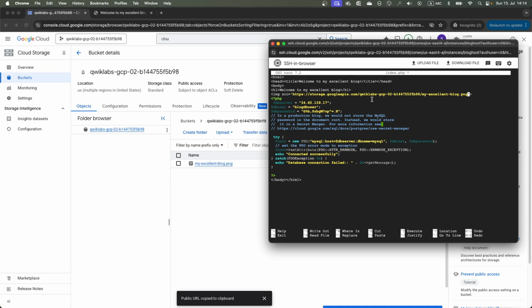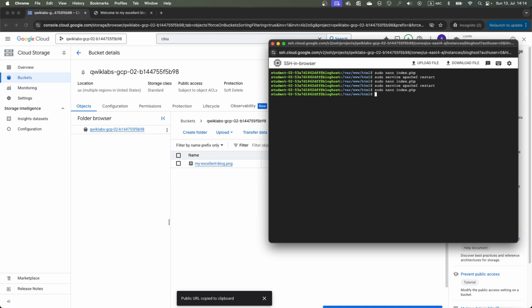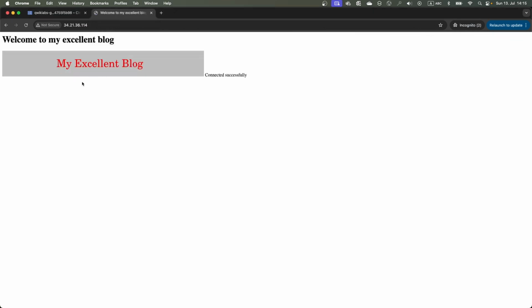Save your changes and restart Apache again and reload the browser. Now your app pulls the image from Cloud Storage and connects to Cloud SQL, all in one dynamic page.